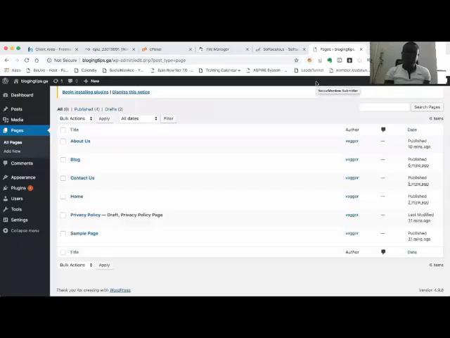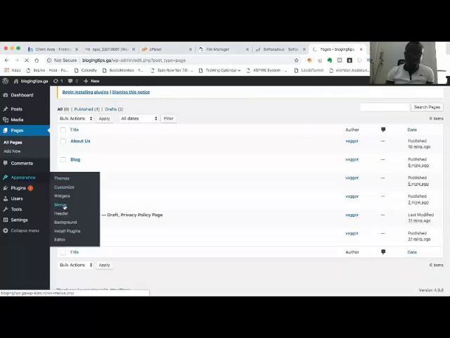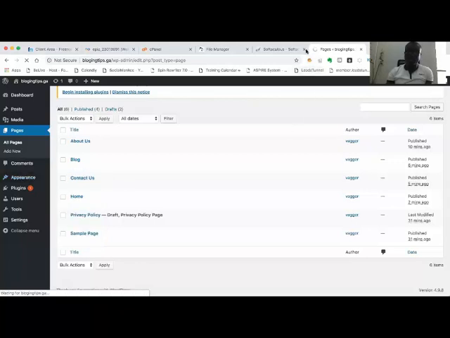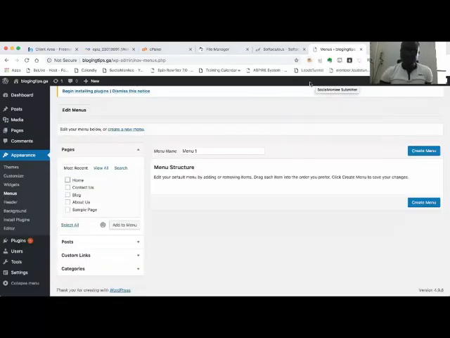So now let's move on to the menu section and then let's go and manage our menu. So we go to appearance and then go to menus. So we are now in the menu management section of our admin page. So let's create and arrange our menus the way we want it to be. To do that, click on all the menus that you want to show as the main menu on your site. We don't want a sample menu to show, so we uncheck this and then you click on add to menu.